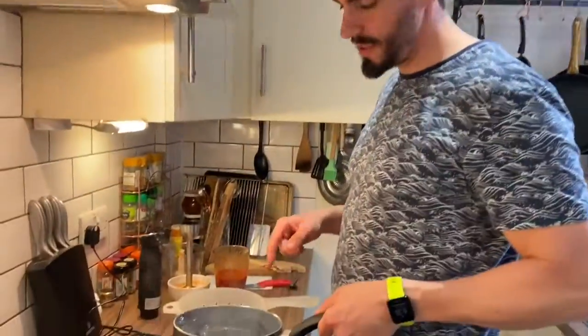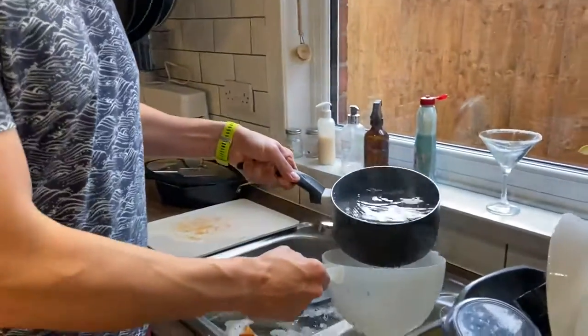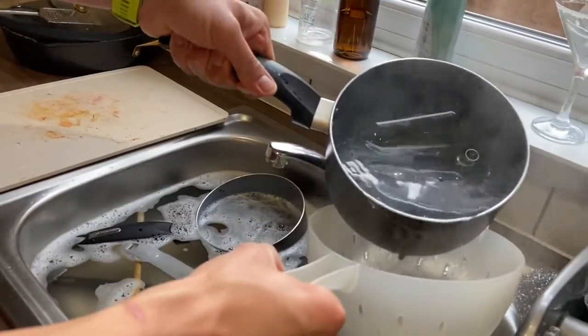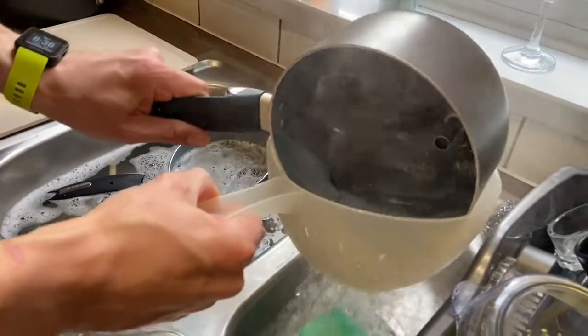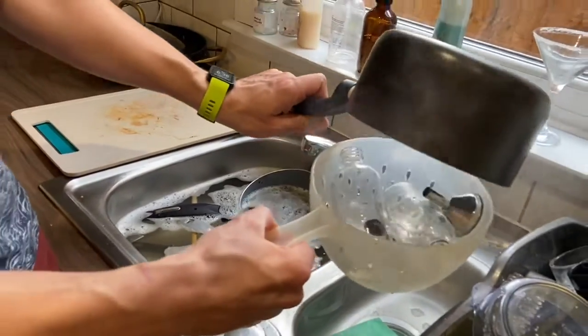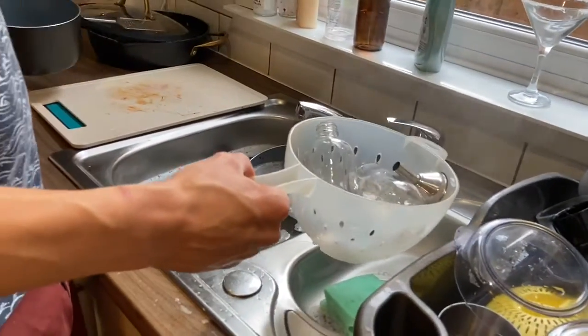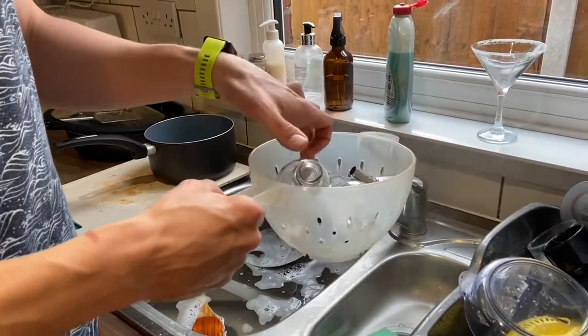Boiling hot water totally sterilized all the bottles and everything, so there's no germs on here. The best way to get it out is use one of these, these things with all the holes in it. It's very hot, so you don't wanna be touching that boiling hot water.